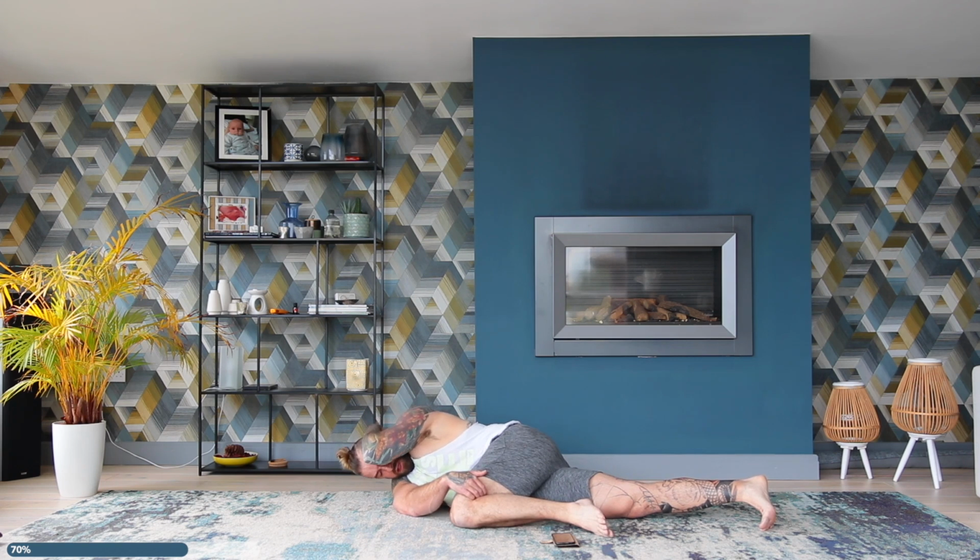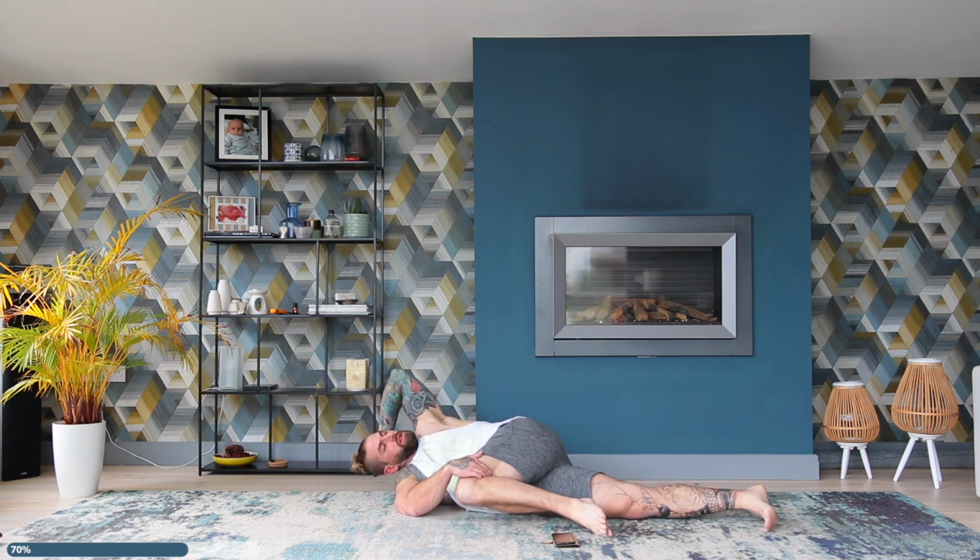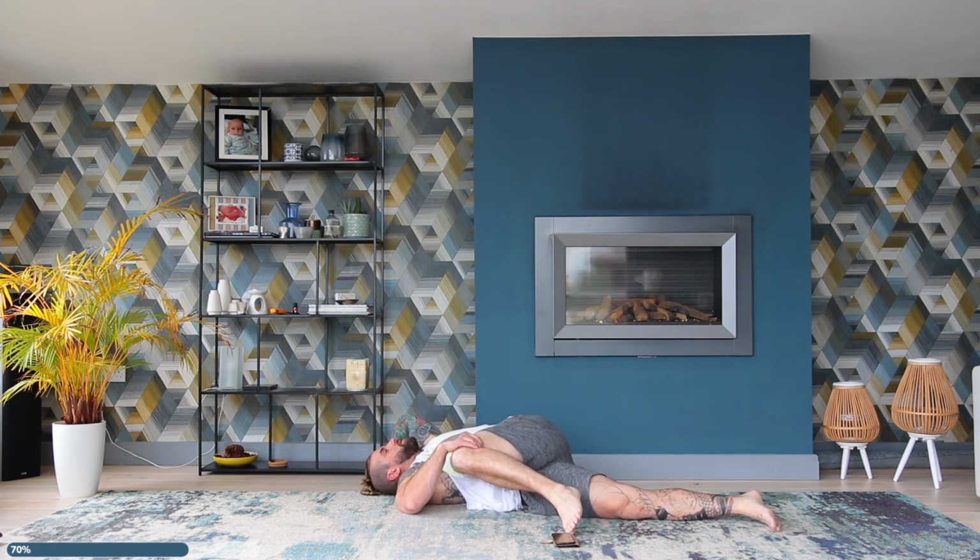Get the other hand behind the head, and we're going to breathe out as we pull the knee down and up towards us and find the halfway point there. And we're going to hold it there.